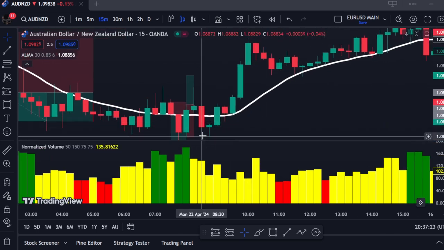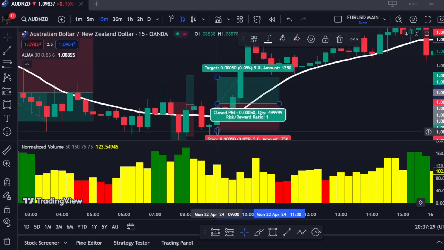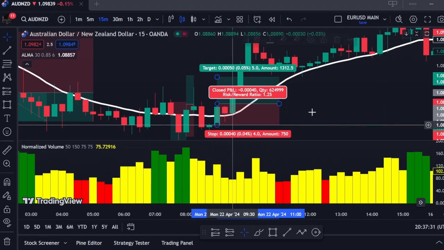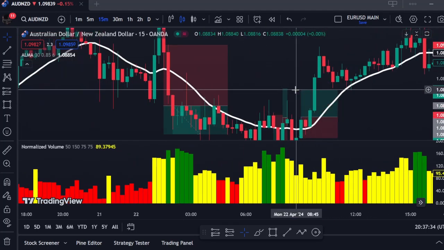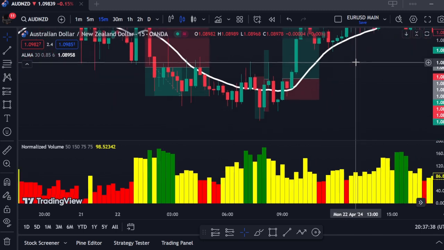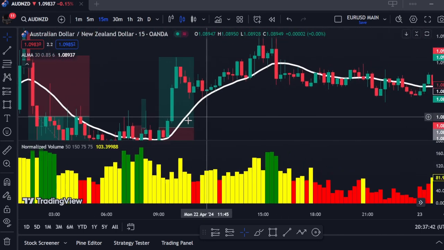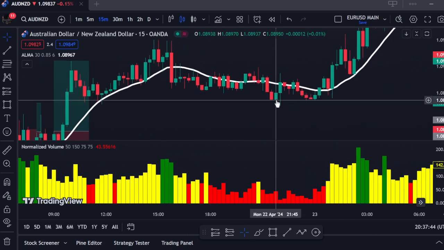Good. But what happened later? We got another entry to go long, and then stop loss has to be at the low of the candle, just this way. And what happened? You recovered multiple times of your loss that was taken. That's including other little wins you would have been getting from these markets, and so on and so forth.